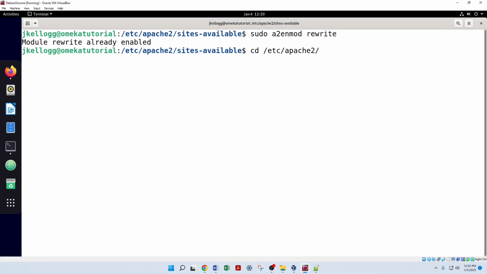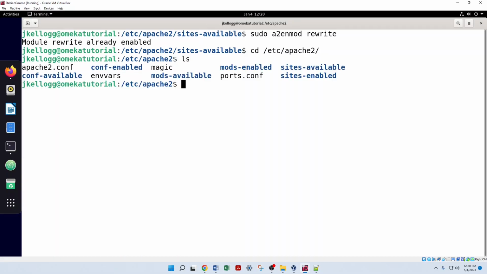So what I'm going to do is I want to change directories into cd /etc and then apache2, and I'm going to go ahead and hit enter and ls to list things here. And you'll see this Apache 2 configuration file. This isn't actually the file that we want to overwrite. What we want to do is actually get a block of code from here so that we can put it into this site's available folder. So first thing we're going to do, I'm going to use the less command for this, and it just displays the text of this file.